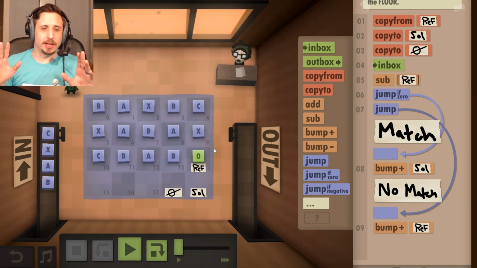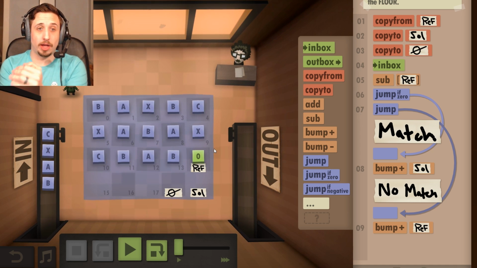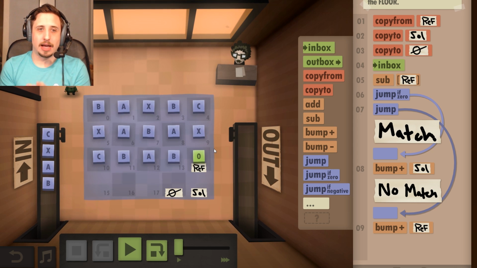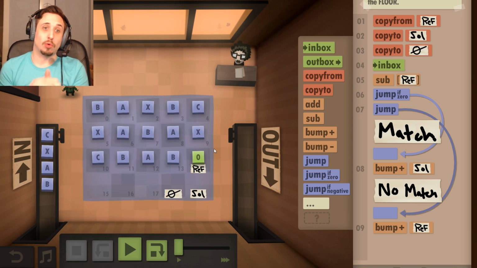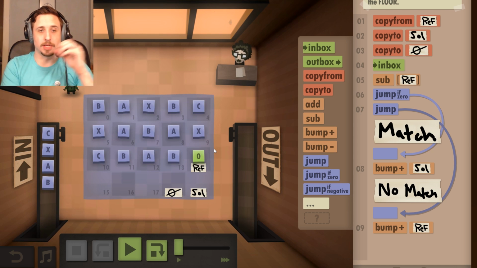You know what I mean? Because once I get to the reference square, once I know that I'm on reference, then I want it to go back, right? I want it to go back to the beginning.